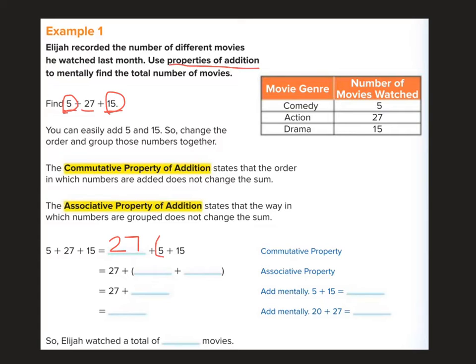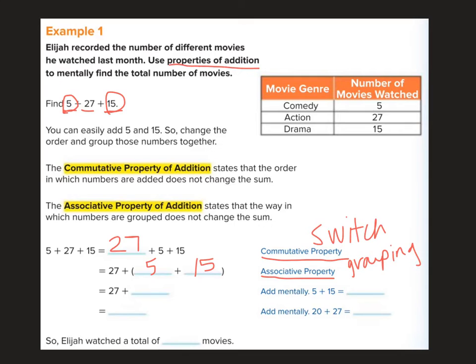And then I'm going to group. First I'm switching them around, so I don't have any groupings yet. And that's the commutative property, to switch around. Even though there's 3 numbers, it still is the commutative property because I'm just switching them around. Now once I put these parentheses in to say I want to do 5 plus 15 first, that's the associative property, and that's our grouping. Whenever we're adding grouping, and parentheses means do it first, that's called the associative property.